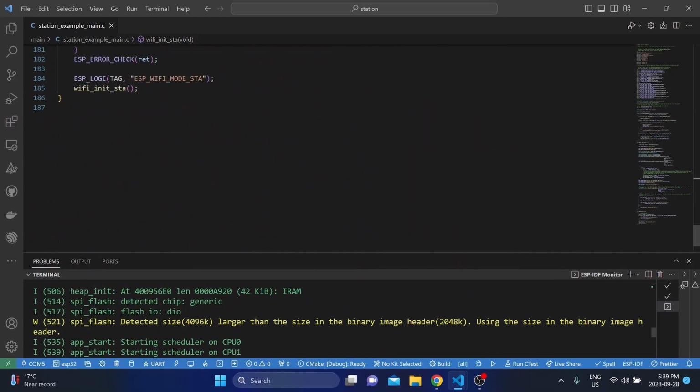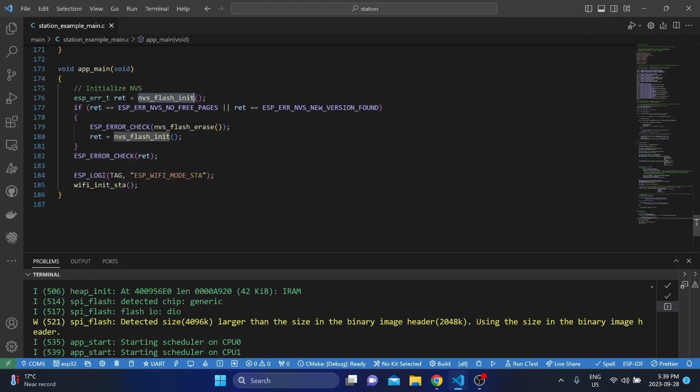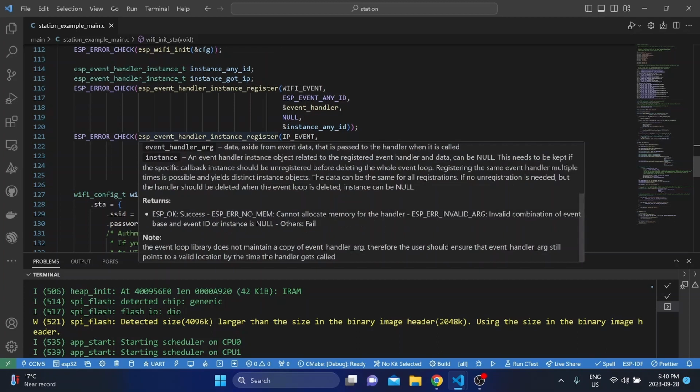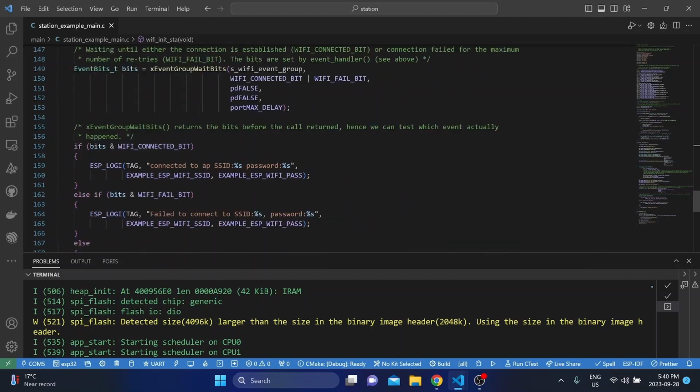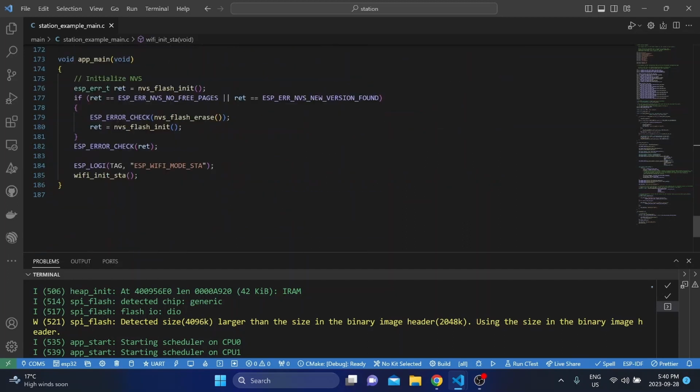If you go to main app, you can see we are initializing the storage, and we are going into this function. In this function, we are initializing the Wi-Fi, and we are setting some events as well to look for. And we don't have any infinite loop, that's why we are returning back.